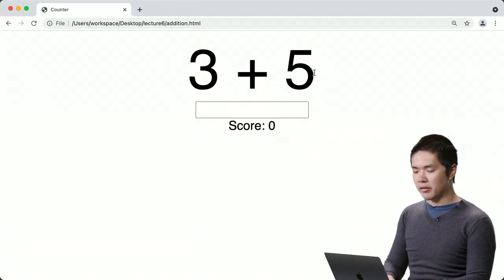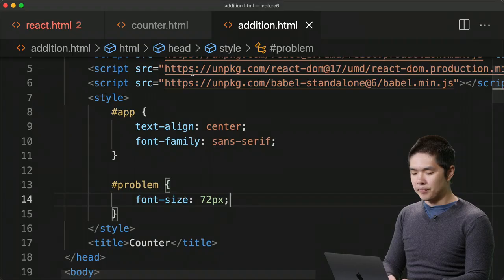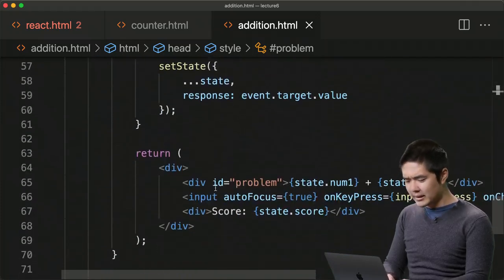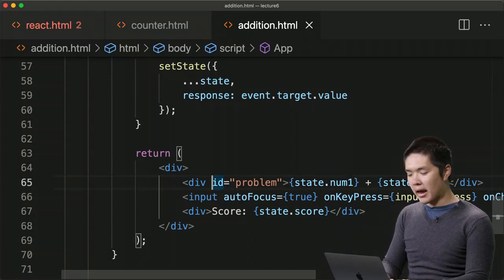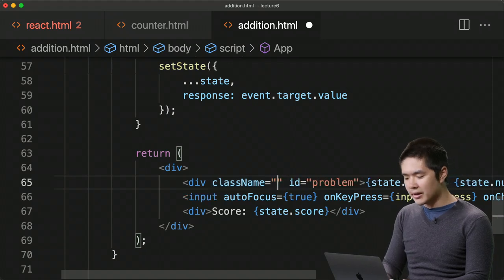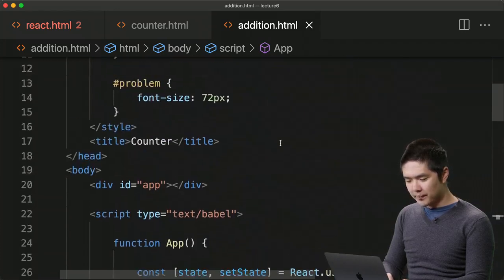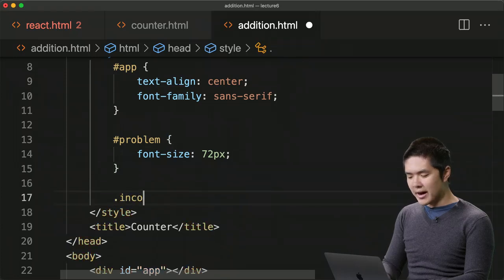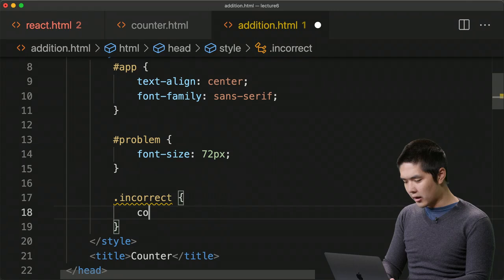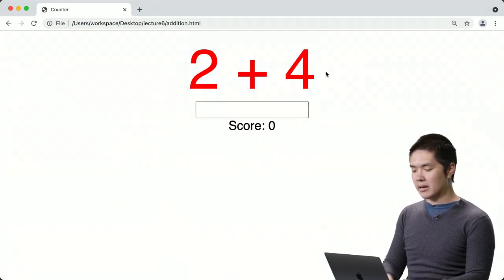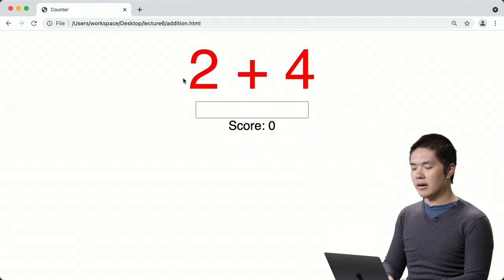Well, we can change the color of something just by using CSS. If we had a class called incorrect, for example, if I scroll down here and give this div a className, which is how you add a class in React, of incorrect, then I could use this class name to style it as red or not red. So I could say anything that has a class of incorrect, let's give that a color of red. And so now, because I gave this problem a class of incorrect, and I said turn all incorrect text to be red, we now see this text appear as red.